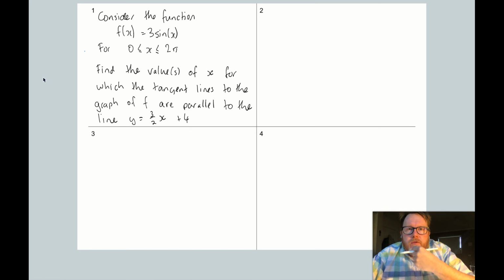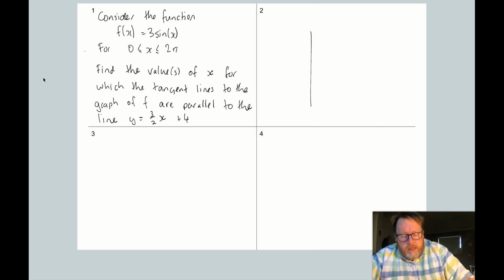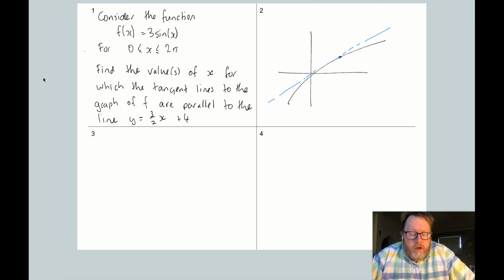And we define the gradient of a function at a particular point. Sorry, I didn't mean particular function, particular point. We define that as simply meaning that if we have, say, for example, a curve that looks like this, and we take a point here, then if we drew a straight line so that it touches on that point and then just keeps on going forever in either direction, that line is called the tangent line, and it shares the same gradient as the function does at that point. That's basically what it means.